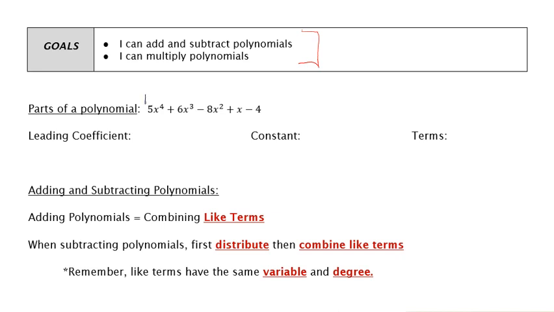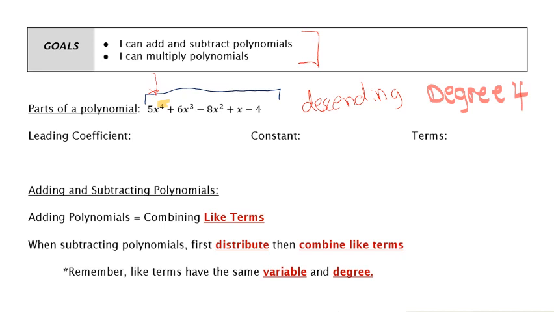So a polynomial is an expression we have that consists of values, variables, and exponents that also involve addition and subtraction. So when we talk about parts of a polynomial, we always like to have our polynomial be in what's called descending order. And what that means is we write our term with the largest exponent first, and then kind of decrease as we go down. So in this first example, we can see that our largest exponent here is a 4, and that's going to act as the degree of our polynomial. So this is actually a degree 4 polynomial.